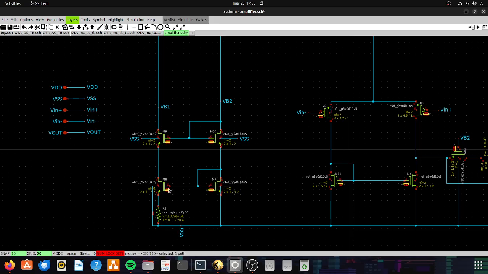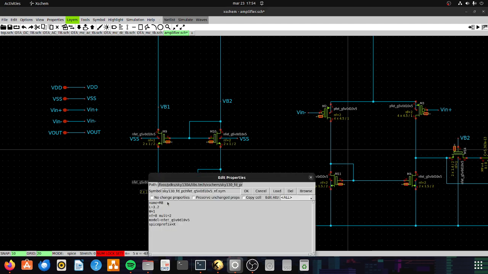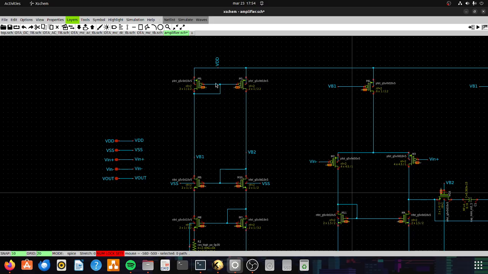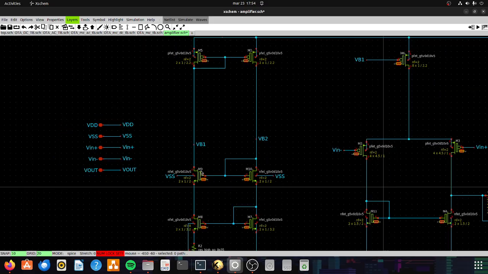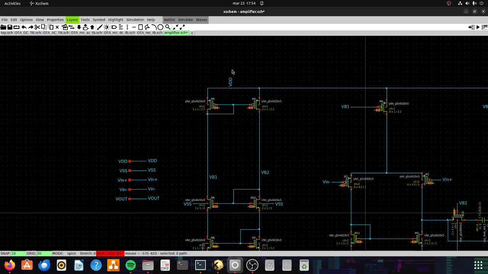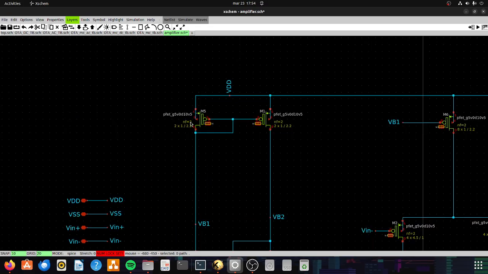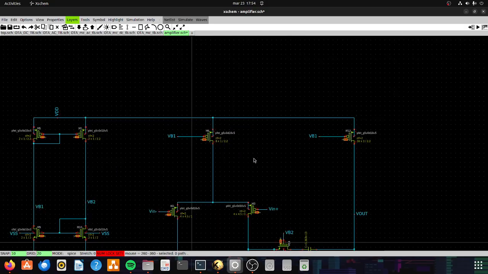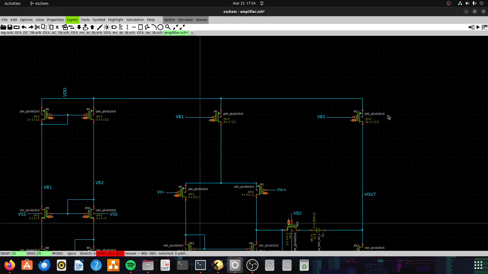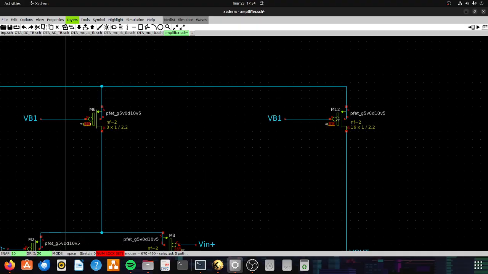This has a ratio of 4 that is commonly used. This is a current sink and a voltage sink basically. Since the VDD is very high, this is used in order to reduce the V-drain source of these two transistors. And finally we have the current mirror composed of M5 and M1. Then the current is copied to the first stage with M6 and copied to the second stage through M12.